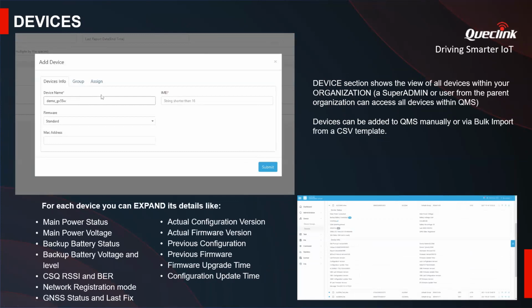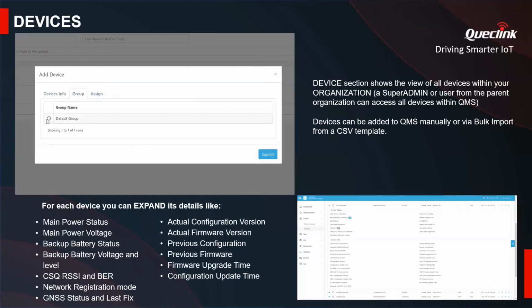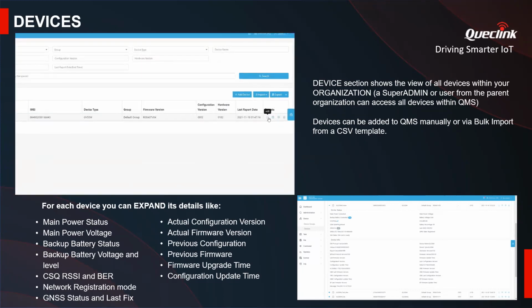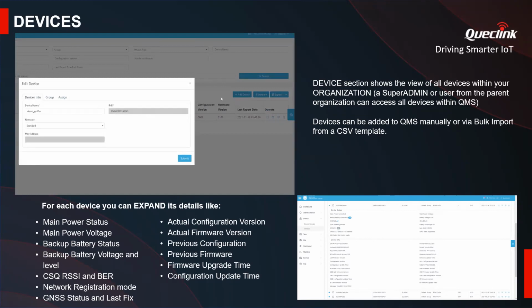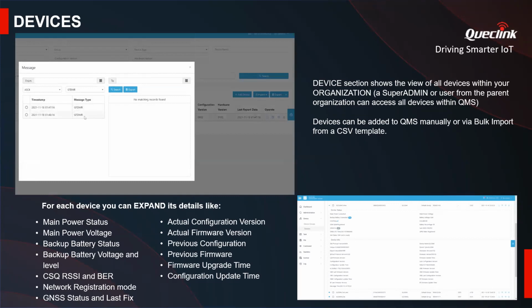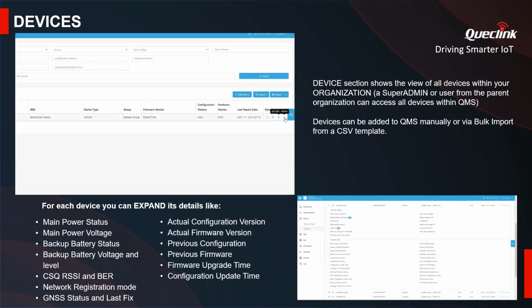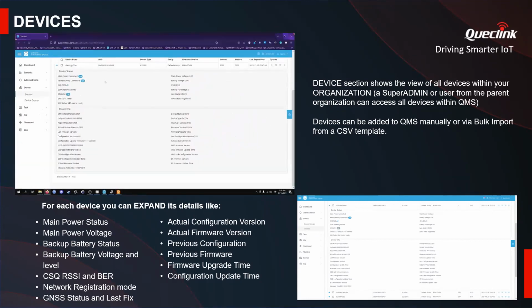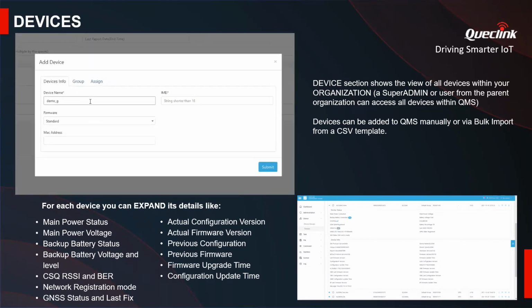Okay, from the device type is where you can add devices. You can add devices manually, but you can also have a bulk import using a CSV template. So you can get all the IMEIs and the device names, put that into the CSV and import all the devices at once. By default, when you import the devices using the CSV file, all the devices will be assigned to the default group. And then under device groups, there is another template that you can use to massively move the devices to different groups. So you can have all the IMEIs that you want to move to a specific group in that CSV file, and then move them to that group. On the web UI, you can only move devices to different groups one by one. Using the template, you can move all the devices at once to different groups.